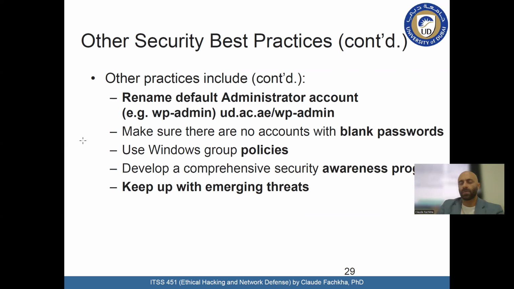Checking whether WordPress exists: you can just add /wp-admin to check, since WP comes from WordPress. This is a platform to host websites. So if you want to check whether the website is running WordPress and attack it based on WordPress vulnerabilities, you can just add /wp-admin to any website.